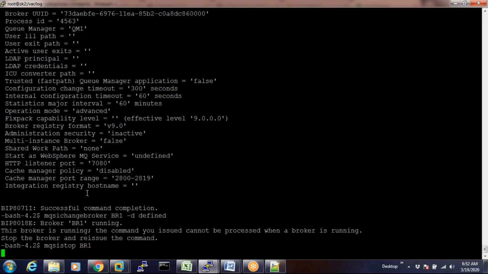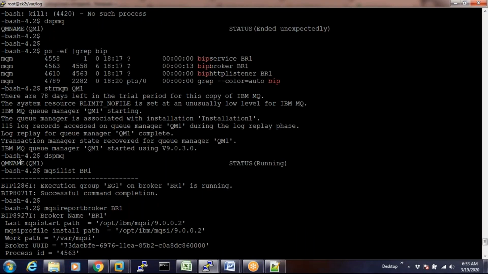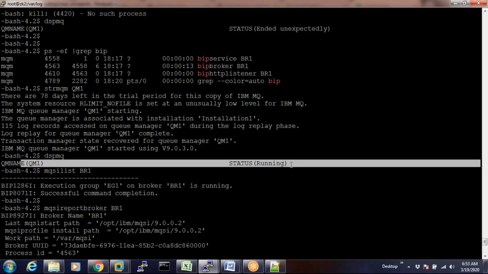In the meantime, what harm does it have if we leave it as undefined? Does changing it to defined make that much difference? If we leave it as it is, I already explained the risk: if we bring down the queue manager without bringing down the broker, the queue manager never comes down.